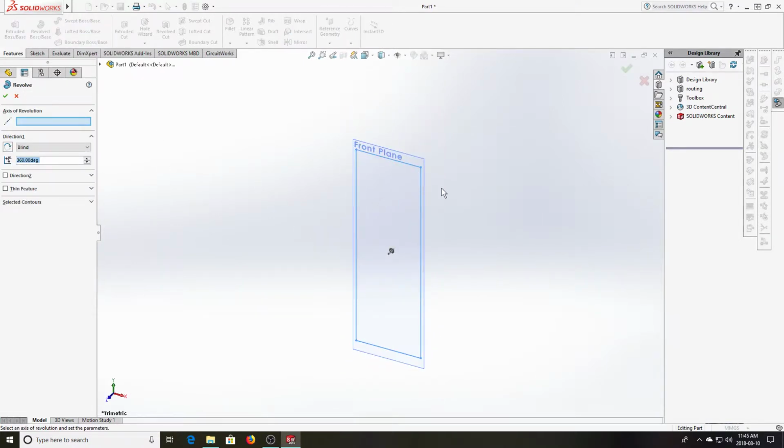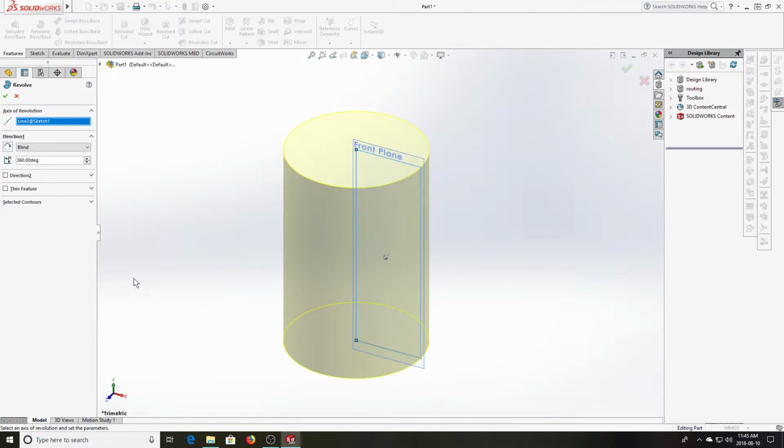It opens up similar to before. One of the things that it shows us in the dialog box on the left is this first thing, which is an axis of revolution. And if I pick that axis of revolution, then what it's showing me now is it's created a cylinder. Now, I've created it using these direction tools, and it defaulted to 360 degrees, but let's say I make it smaller than that.